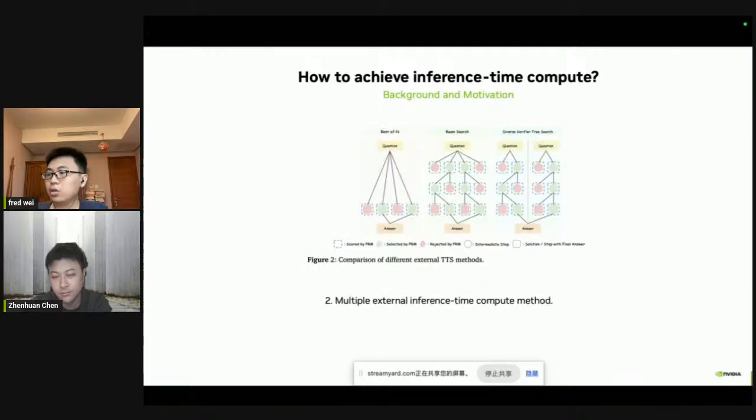The second one to achieve inference-time compute is external methods. The most classic algorithms are best of n and majority voting. They sample the same prompt multiple times. That is, make multiple inference requests and get multiple responses.